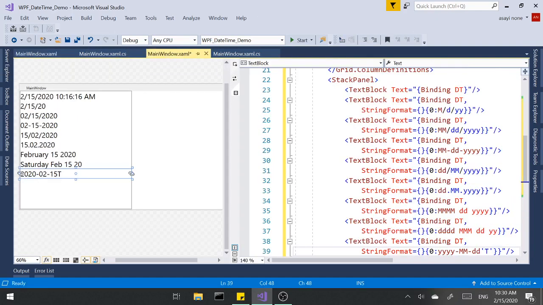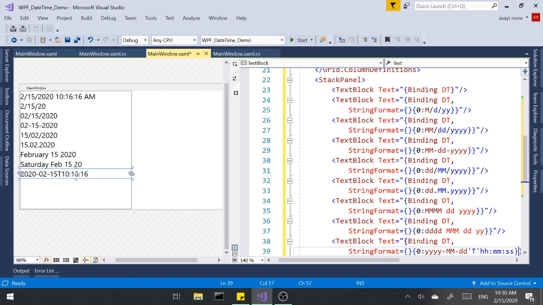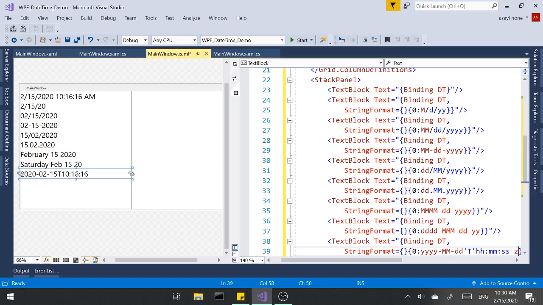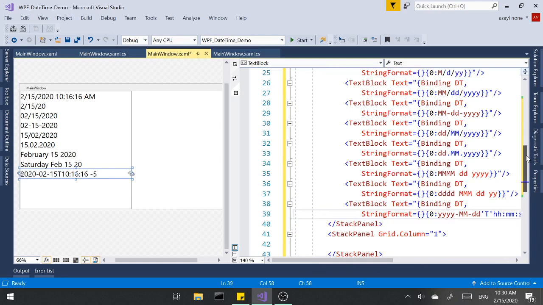So let's go to HH for hour, then MM for minute, SS for seconds. And then for that UTC, you need a letter Z. That signifies UTC. Okay.